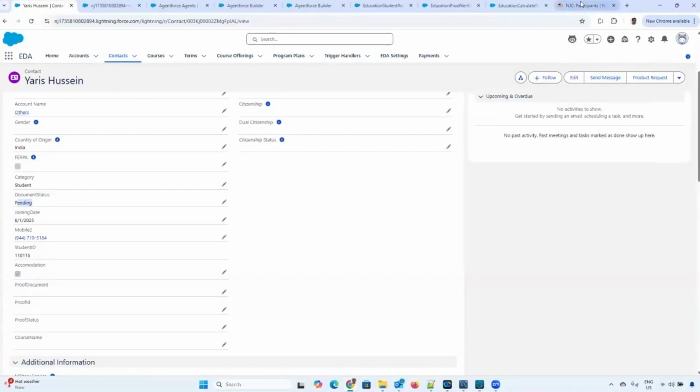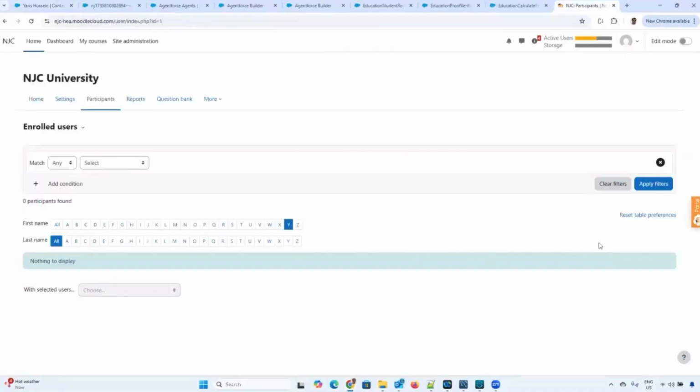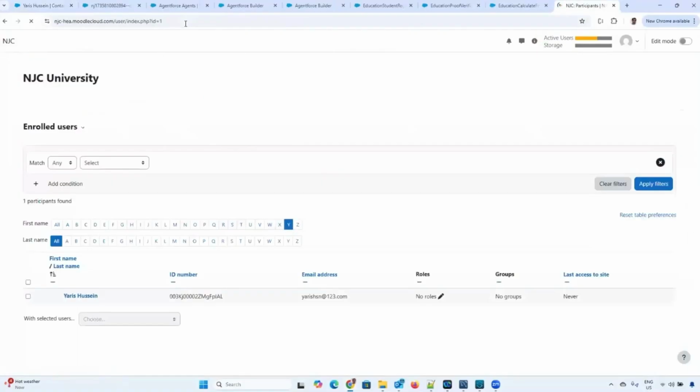Now let's see whether the same information is available in this step as well. Okay. Yes, so you can see that we have synced this data into the Moodle system.